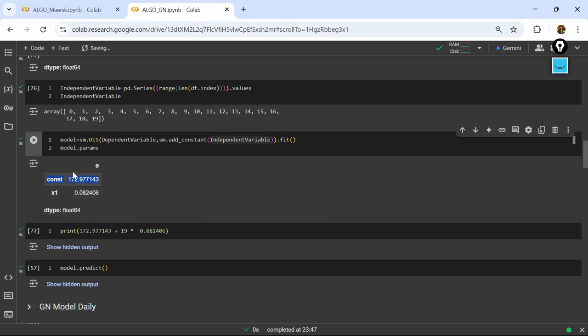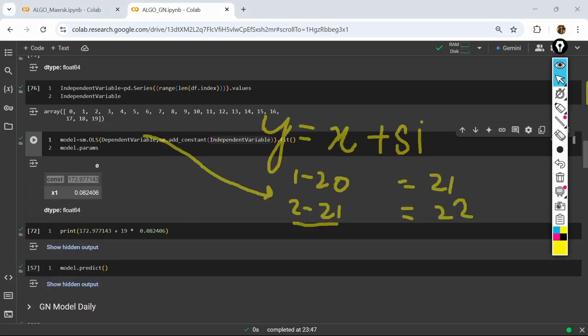There is a function that returns these values using the independent variable and the closing price of these 20 days. This is the slope. So we have the intercept, the slope s and the independent variable, which is this integer.